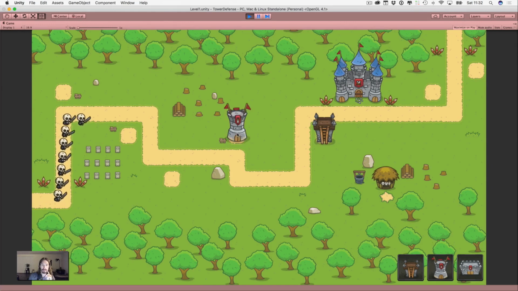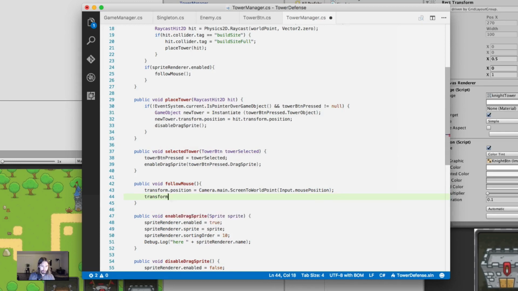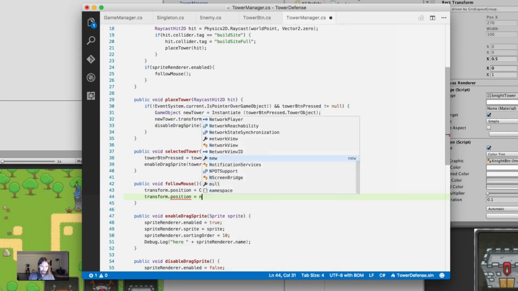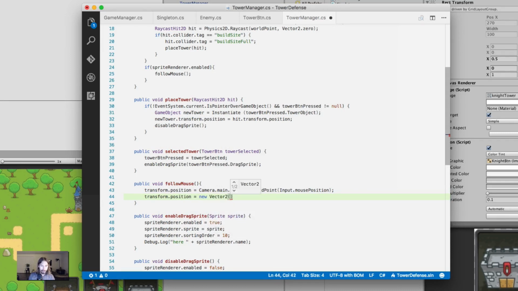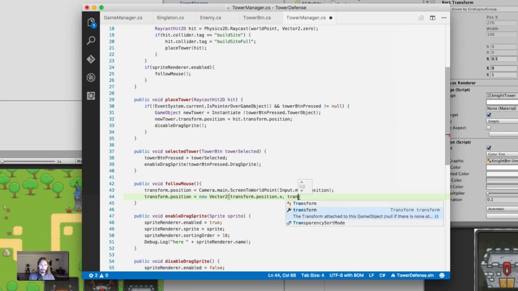And it's still not working. All right. So since all of our layers are right, I just think that the transform position is getting screwed up. So I think it's actually still placing our object behind everything. So there's one more line of code that we could put in the follow mouse. Let's just go ahead and set our transform position to a new vector 2. And we're just calling the same position from the mouse position and setting position.x, and then do the same thing, transform.position.y.